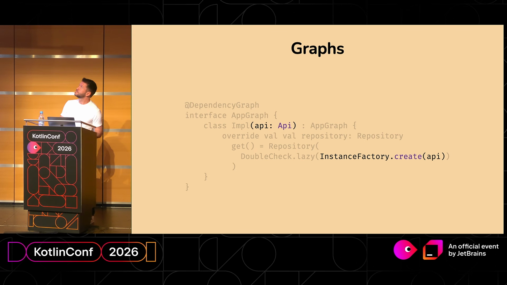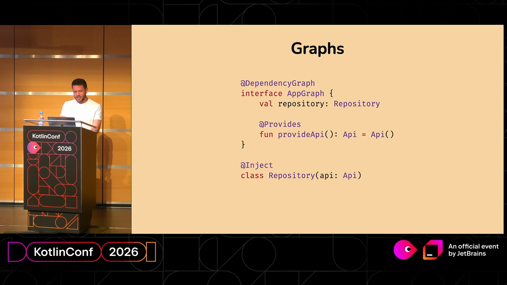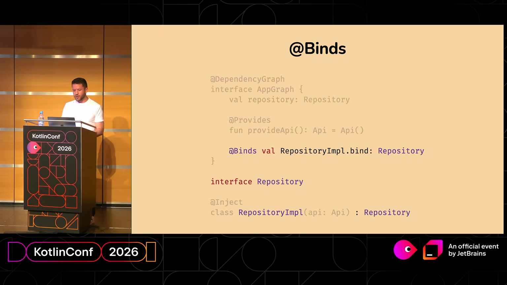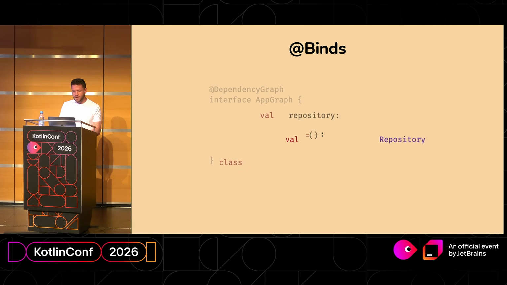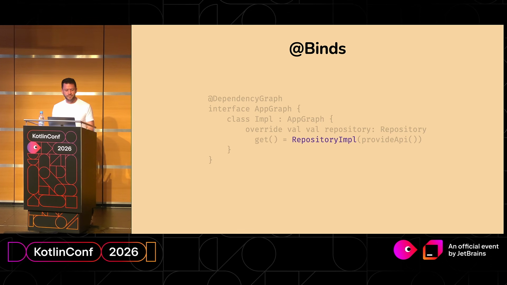I should probably clear this up, but next, for binds declarations, we generate some other plumbing code for these. So consider this sort of classic example of an implementation type plus its interface. In the graph, we wrote this before, and with the bound instance, the generated code is actually almost the same. We just point at the alias type. So binds in Metro are purely just aliases. If you're familiar with Dagger, Dagger does allow you to scope them independently, but Metro just treats the origin as a source of truth, and everything else is just a pipe to it.